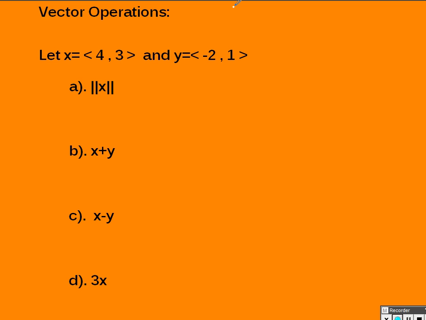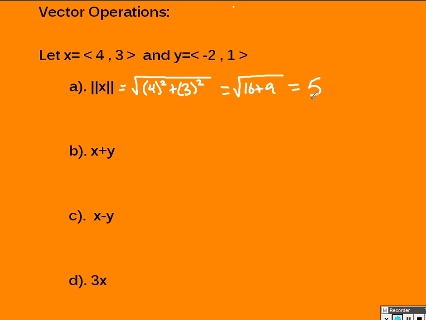All right, so let's see how this works. With length of x here, like we did in our previous video, length is you're going to square the x value, square the y value, and take the square root. Well, it's almost like Pythagorean theorem. Actually, it is technically Pythagorean theorem. 16 plus 9, so you get square root of 25, which is a length of 5.